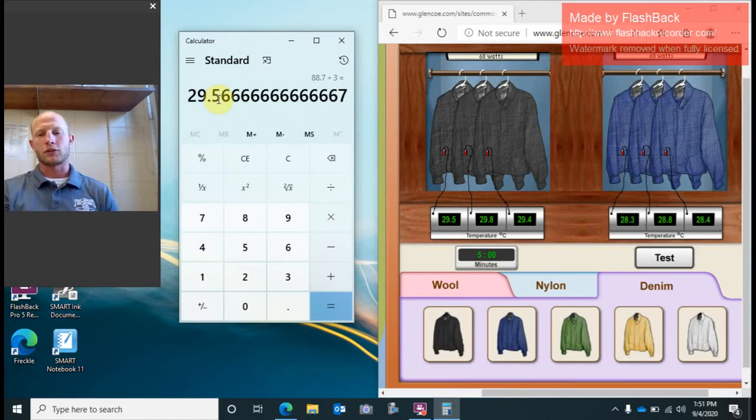And you will do that for every single box. So this is the one for the black denim. And so you're going to do that same exact process for every single cell in that table, okay? So then, once you get that table completely filled out, I think the highest one is like 30.8, and then the lower ones could be as low as 24. So if you're getting anything below 24, getting anything above 30.8, you may want to recheck that. You may want to recheck those numbers, okay?